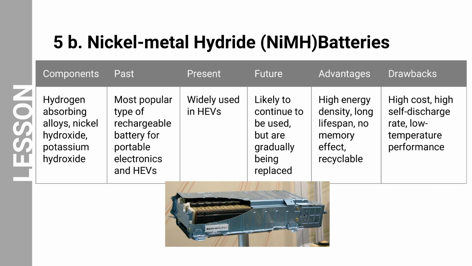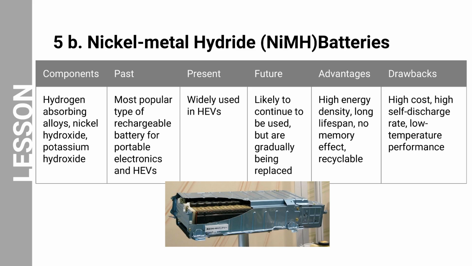They offered a significant improvement over nickel-cadmium batteries, with a longer lifespan and a lower self-discharge rate. These batteries are still widely used in portable electronics, such as cameras, laptops, and power tools. They are likely to continue to be used in the future, but they are gradually being replaced by lithium-ion batteries.